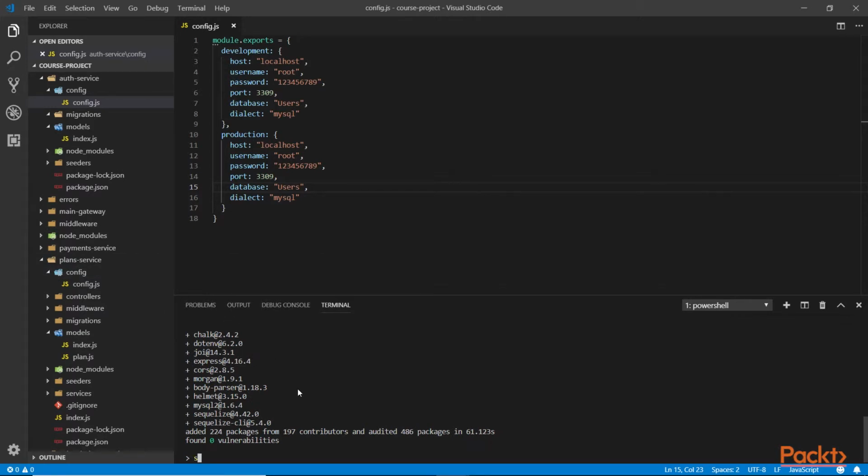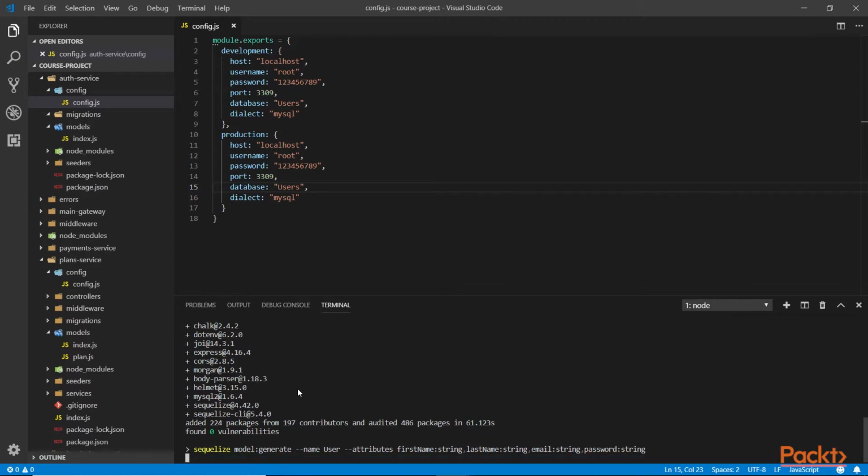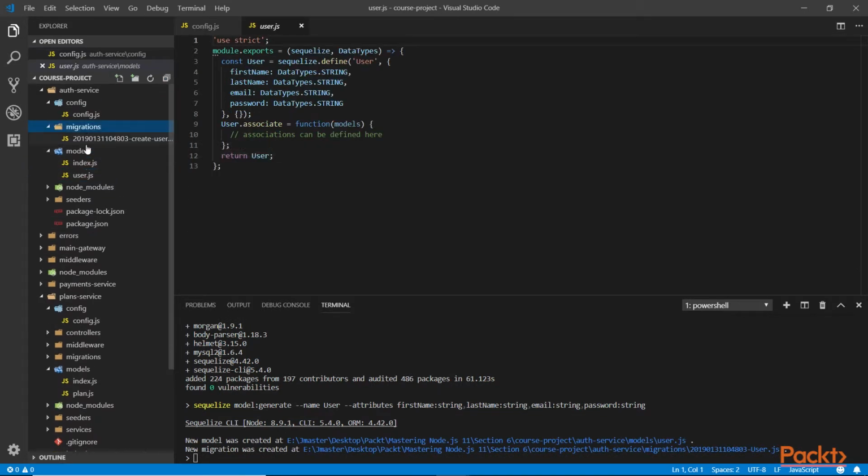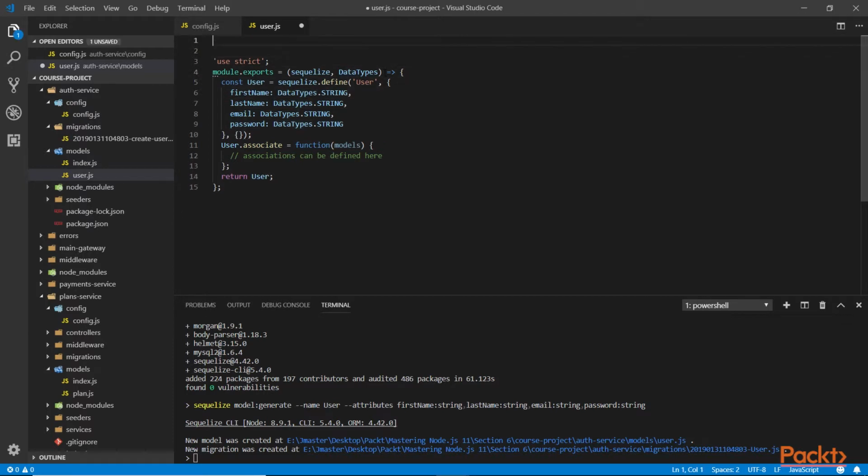So let's do this. I'm going to type sequelize model:generate. And then I will need to provide the name, which is user, and a list of attributes followed by their types. So first name is a string, then we have last name that's also a string. We're going to need an email string as well. All of these are required, and a password, which is a string. Actually, this is a hash, password hash. We're not going to store the password in clear text. The migrations are created. So you can see we have the ID, the primary key, and we also have a user model.